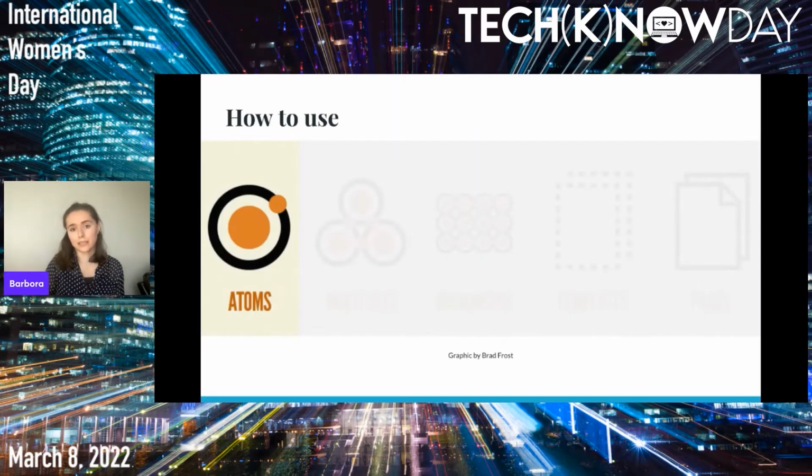Starting with an atom. In the world of chemistry, an atom is the smallest particle of a chemical element. And this corresponds to exactly what we use atoms for within the atomic design principle. Our atoms are our smallest and most granular components within our application. An example is a button, or for example, a text input. Both of these are really tiny components which will be used extensively throughout the whole application.